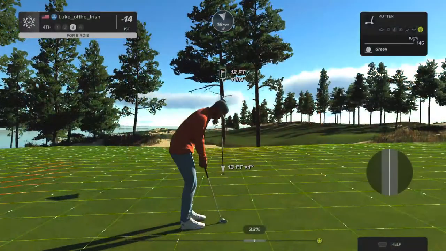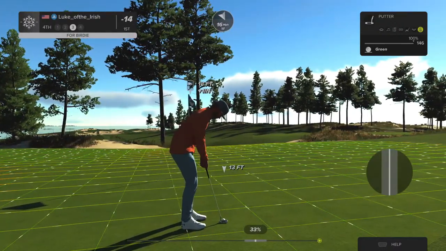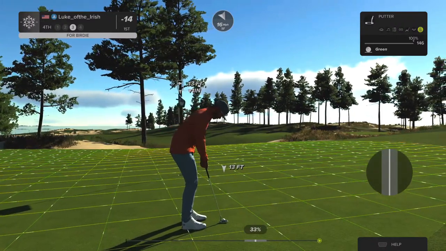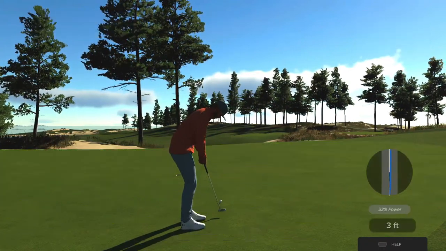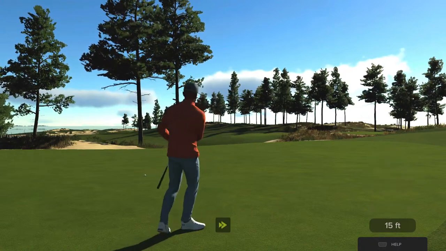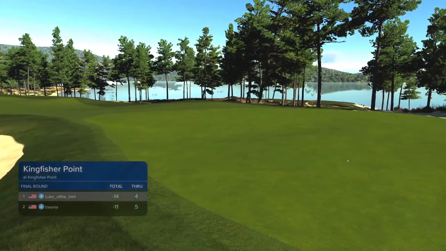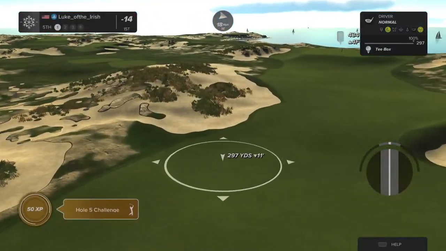Good job. Lining up for the 13-foot putt. It's getting there. Oh, here we go. Par putt. Let's do it. And there we go. And sitting at 14 under par after that hole. Let's see what happens here. We get a long par four for this one.